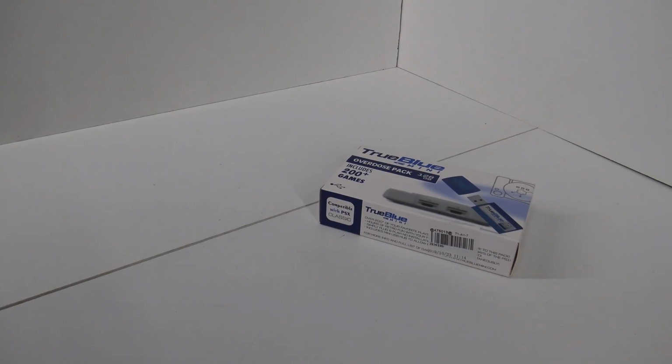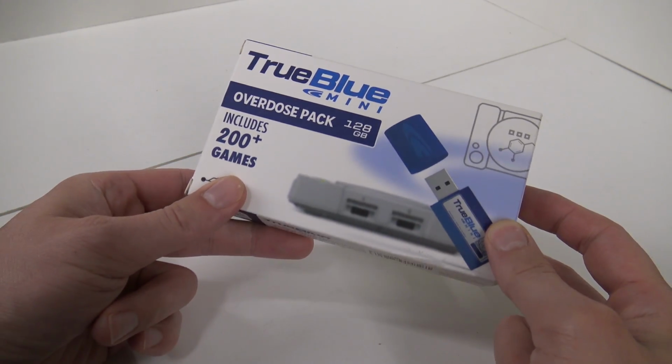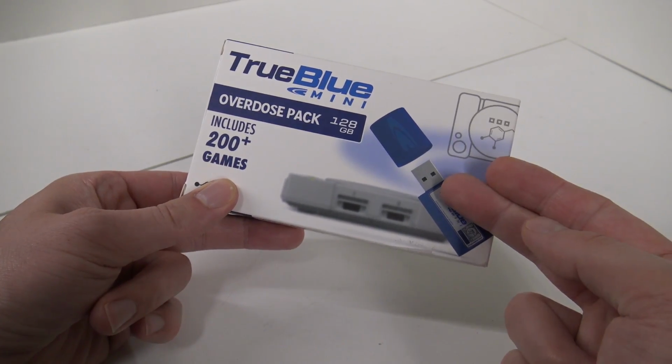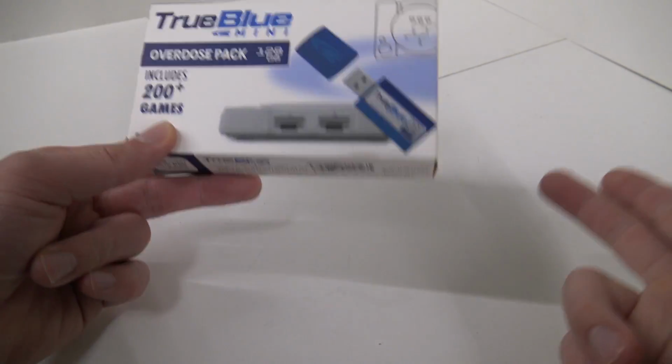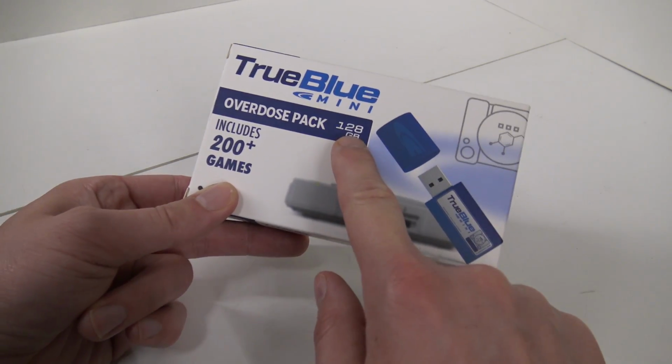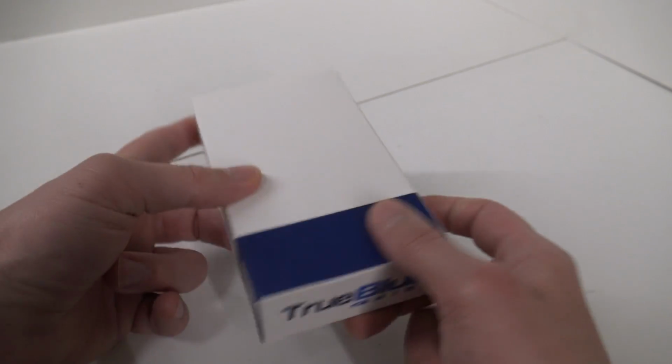What the hell were they smoking whatsoever? But take a close look at the overdose pack. What do we get with the overdose pack? So this is the biggest pack they have released for the PlayStation Mini. This is just a plug and play USB thumb drive. You stick it in your PlayStation Mini and you're ready to go. The overdose is a 128GB stick that has more than 200 games.